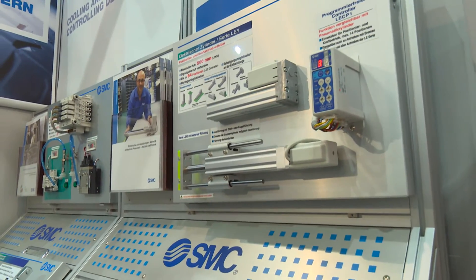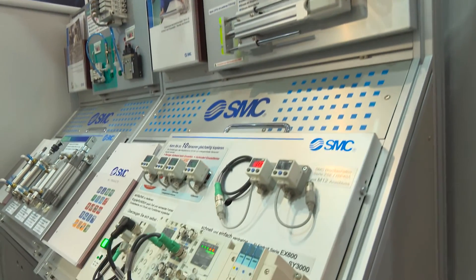Well, here in Germany — or let's say in Europe — there is a new ISO 13849, and for this reason all the OEMs have to listen to and respect this norm. So we have shown here at our booth some new solutions where you can find an easy way to get this done.